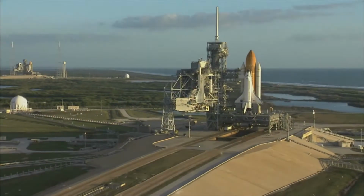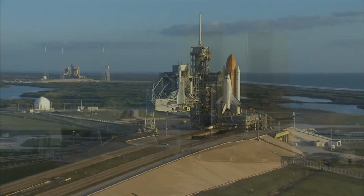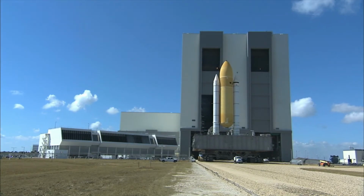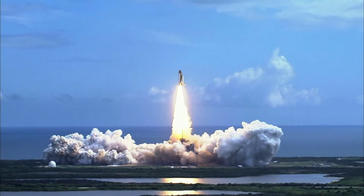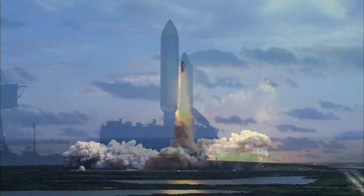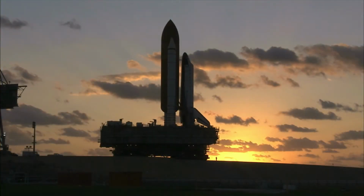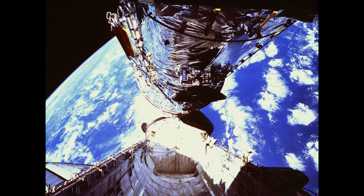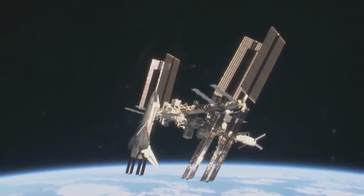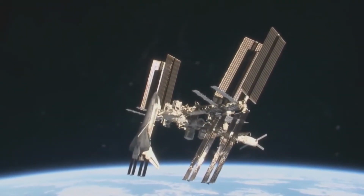From its first flight in 1981 till its final landing in 2011, the Space Shuttle was the backbone of the American space program. Built upon the experience gained from Apollo, and with the goal of making a reusable spacecraft, NASA accomplished a feat that most thought was impossible. 5 complete shuttle systems were built and completed 135 missions to low Earth orbit. They conducted science experiments, deployed and fixed the Hubble Space Telescope, and helped to build the International Space Station, which is in healthy operation still.